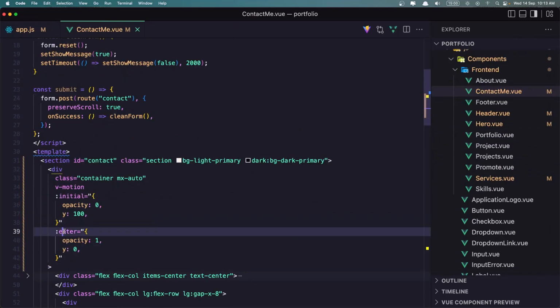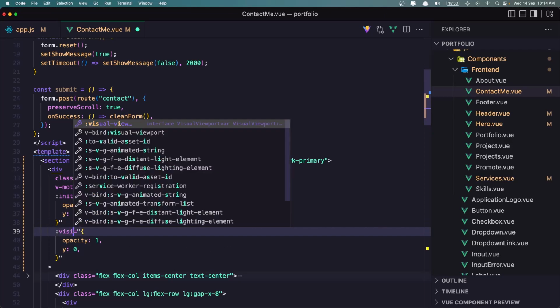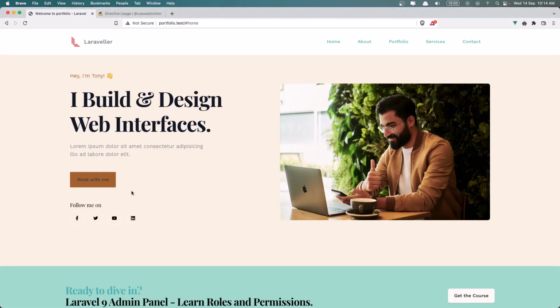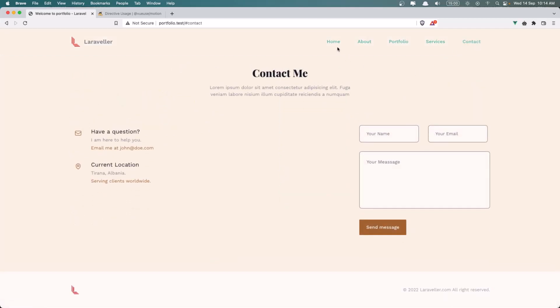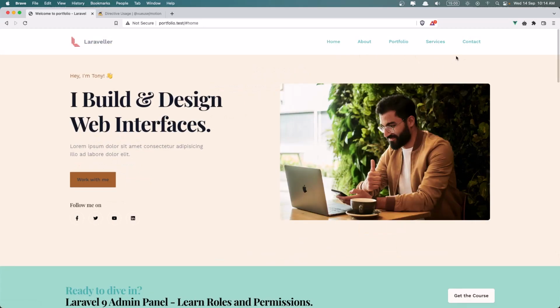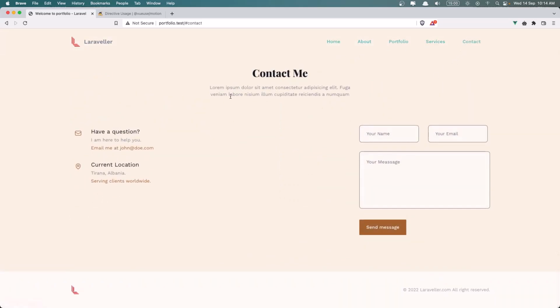Okay, now not on enter, but I'm going to say visible like this, and let's save this on the contact. And if I refresh here, let's go now to the contact. Yeah, as you can see, go home, go to the contact, and we have a good transition here.